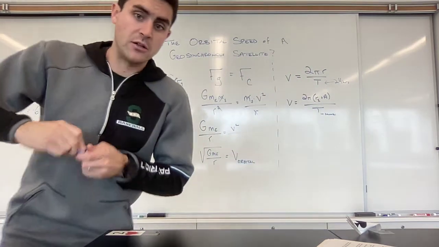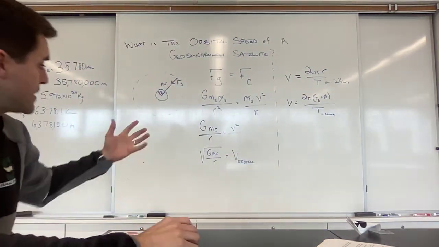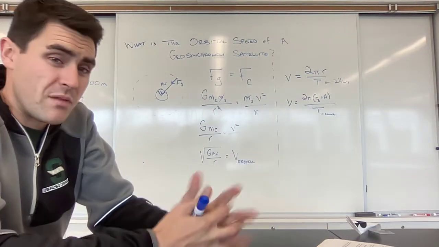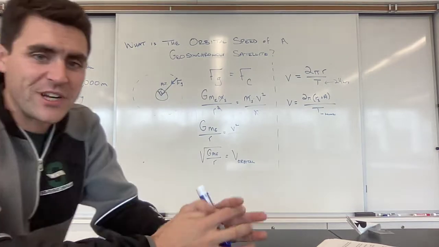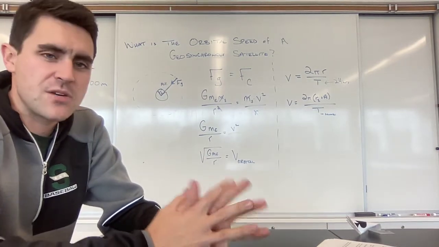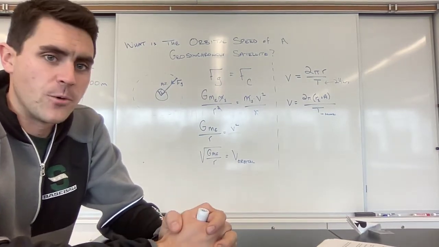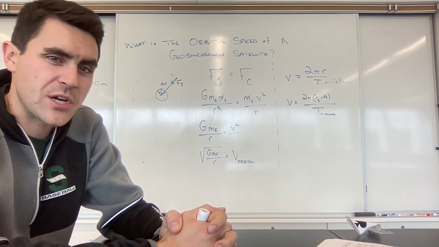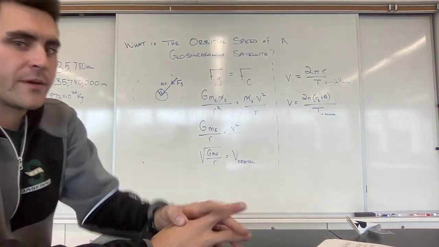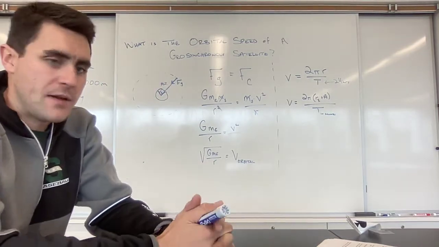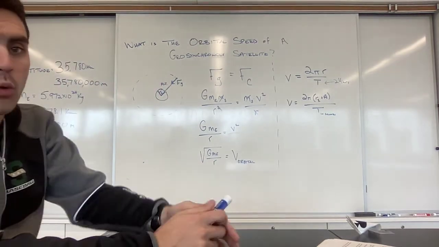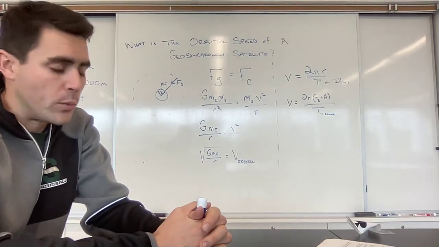And I challenge you to try both methods. I challenge you to see, are both of these equal? But in both cases, because we're dealing with geosynchronous satellites, I kind of secretly know the period of the orbit for this satellite. If it wasn't geosynchronous, the second method wouldn't work. The first method would have to be used, and that's okay, because like I said, this is known as orbital speed, or our equation for orbital speed.